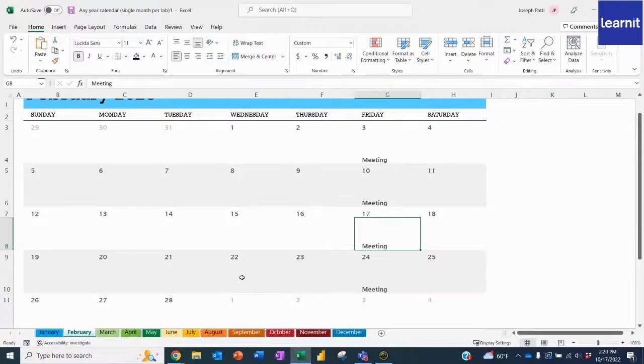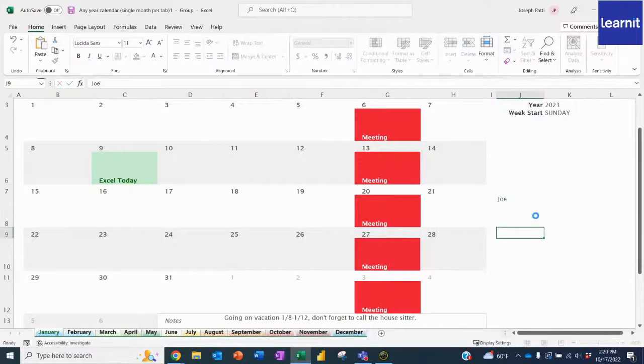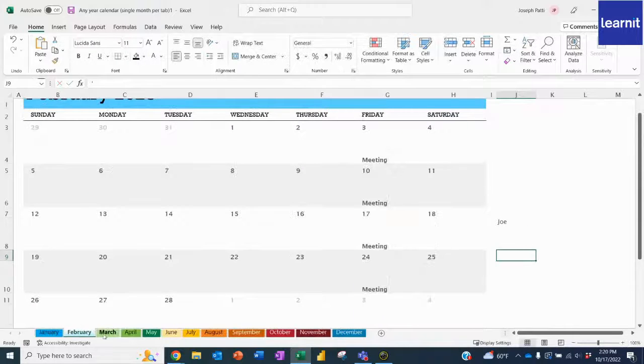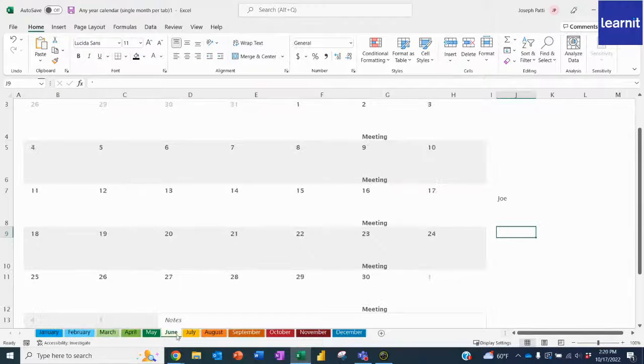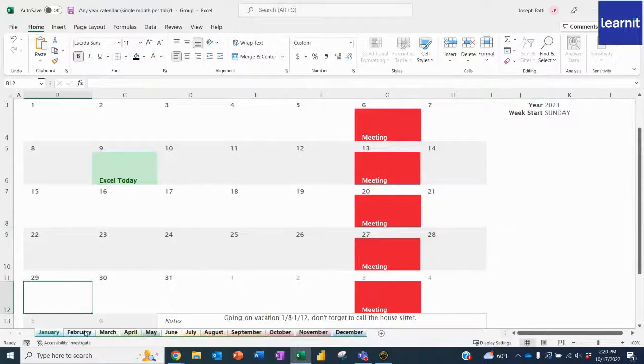You'll see here that we can use conditional formatting to match the criteria and then match the formatting to it. But you do have to do that on each individual page. You cannot use that trick before that I taught you, where we select all of these and then put in like Joe here, and then it's going to be on all of them. And then I'll just do that again and delete that out. And there we go.